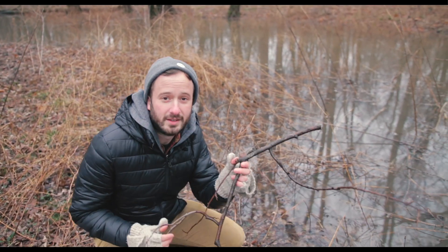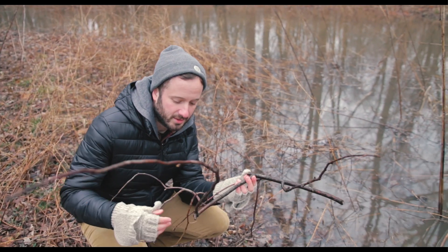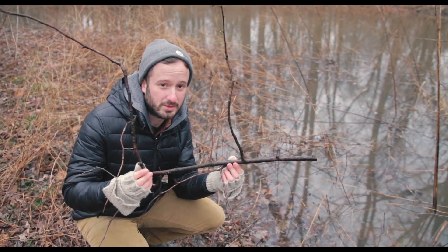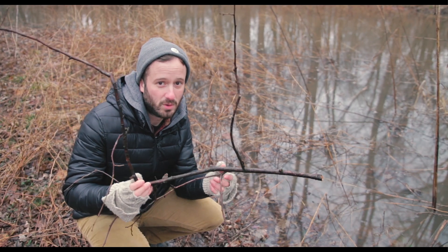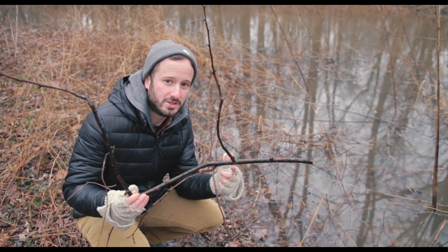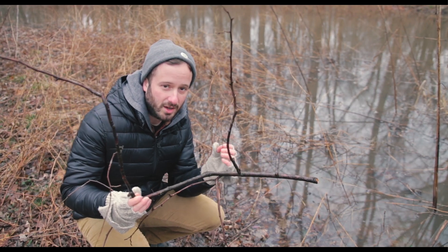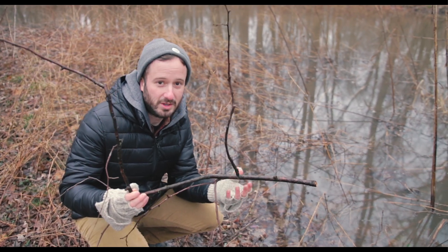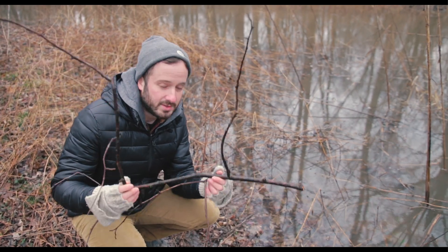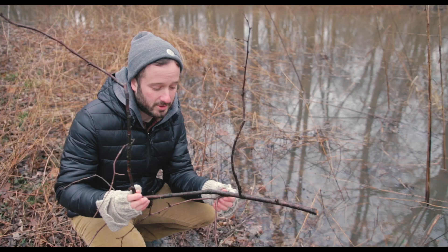And believe it or not, this is what I'm talking about right here. Though this may seem like a dead stick, this can actually serve as a form of reproduction for trees like the silver maple, or even sycamores and willows. If there's enough living tissue under this bark, undifferentiated cells can start to develop into roots, and if this ends up settling in the right conditions — a little bit of mud — this will grow into a clone of the parent tree.